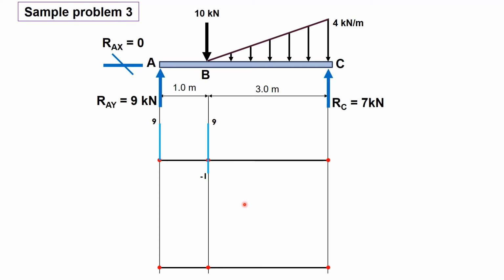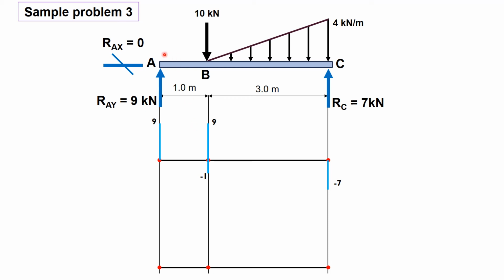So to continue, when x is 4, using the shear equation for BC, ang nakuha natin na shear value ay negative 7. So we draw from this line, negative 7. And then, for this, para mabuo natin yung diagram, i-connect mo lang ito. Pero you have to be careful kasi meron na tayo ditong guidelines na kailangan gamitin. Hindi na kasi tayo very detailed, no? So from end to end. So what will be the shape of the line, or ano bang concavity, ano bang degree ng line if you will connect these two.